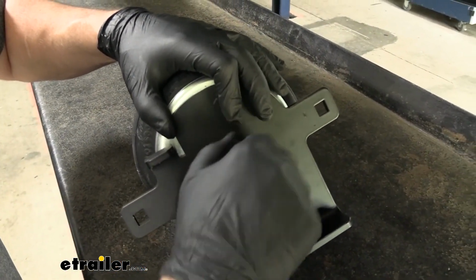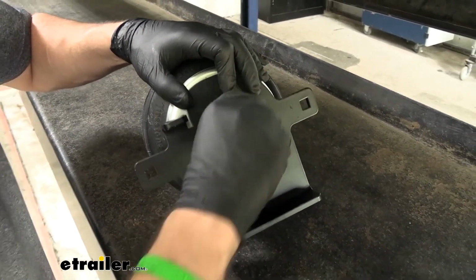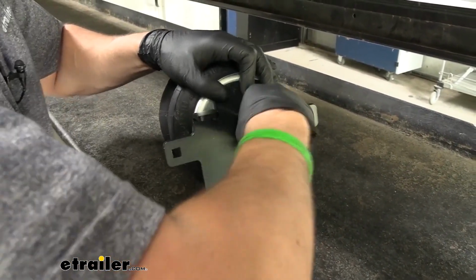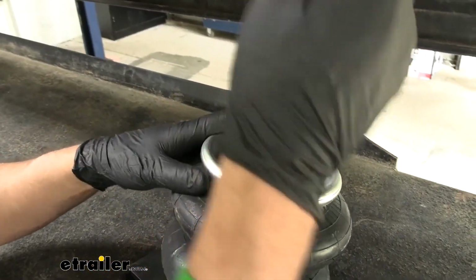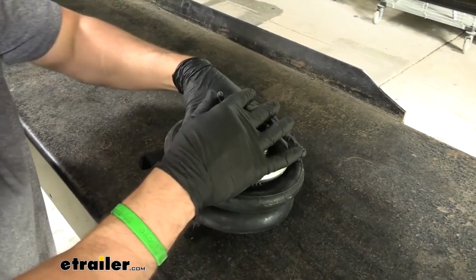We're not going to be torquing this down yet, we're just going to be tightening it by hand for now, getting it about as snug as I can get it by hand. There we go. And then what I'm going to do next is take this little rubber plug that comes on your air spring, pull that off, compress the bag down, and then reinstall it.